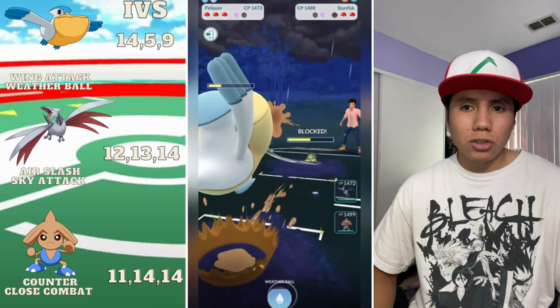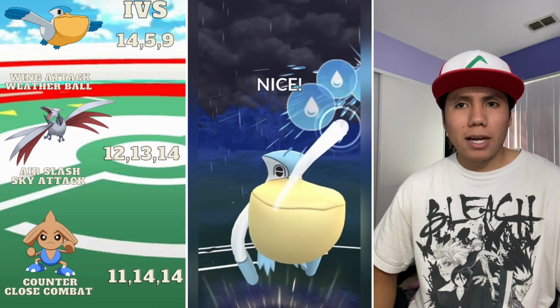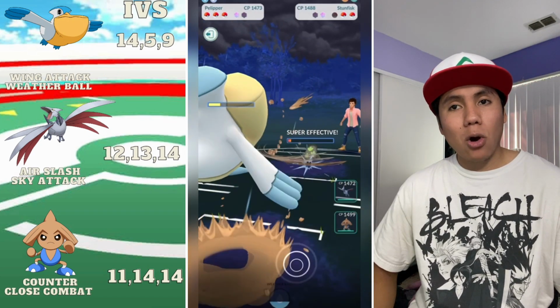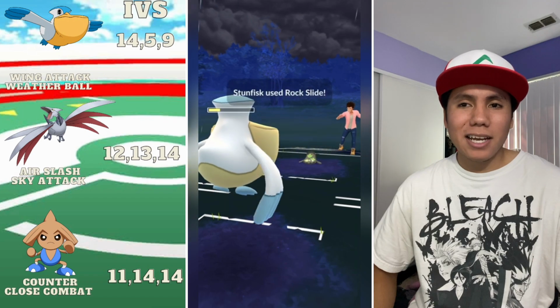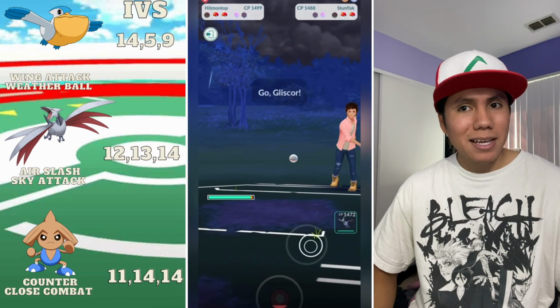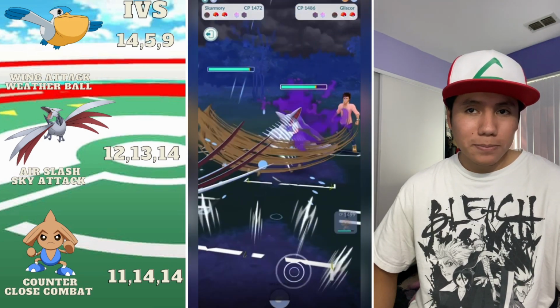So right here, I was hoping to CMP, but they're still farming for energy. So I'm gonna go ahead and do the Weather Ball. So this is perfect for us. We're in a really great position, and we almost take out the Stunfisk, and now they finally decided to throw energy. They're gonna go ahead and Rock Slide us, and I'm gonna just bring in the Hitmontop right away to try to snipe it, but they anticipated that, so they ended up bringing in a Gliscor.